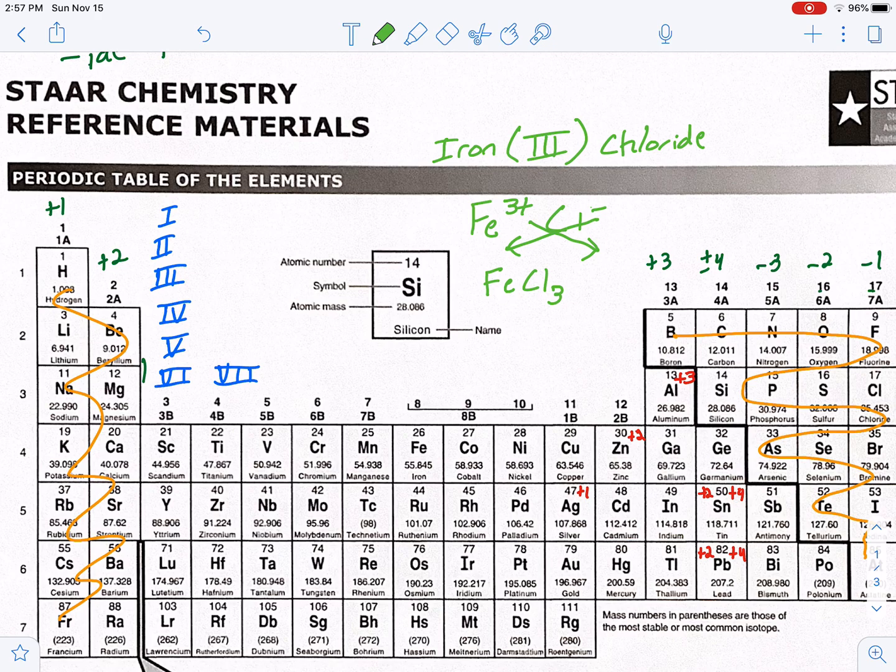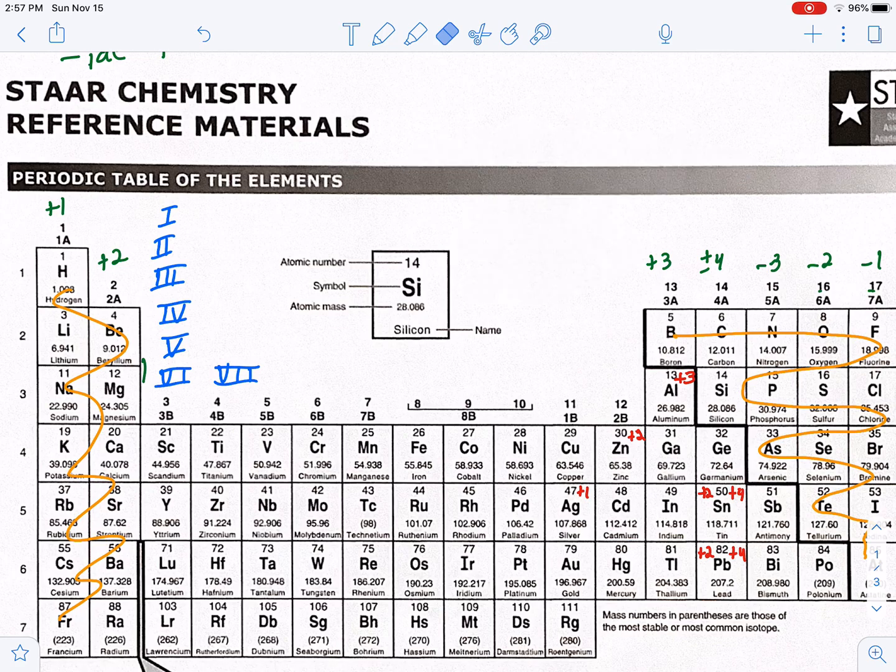Okay, let's do another example. Let's do Fe +2 and Cl -1. Pretty much the same thing. I'm going to do my crisscross method: 2 goes down to the chlorine, 1 goes to the iron. So this would be FeCl2. Now for the name, it's still iron. Now it's a +2 charge, so this is going to be iron 2 chloride. Again, that Roman numeral tells us the charge of the cation, not how many.